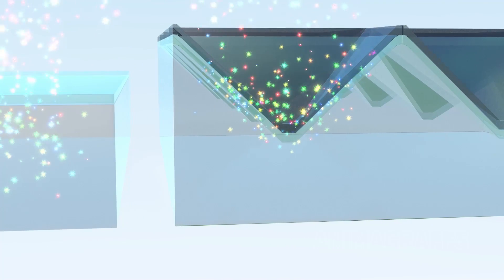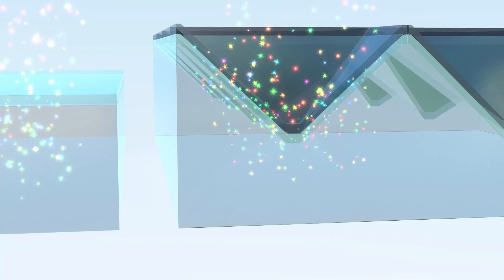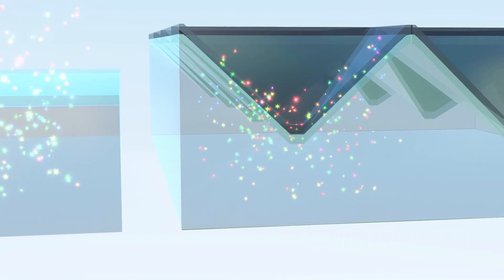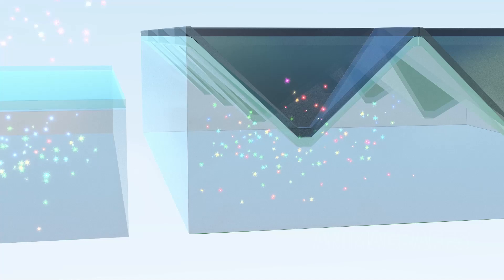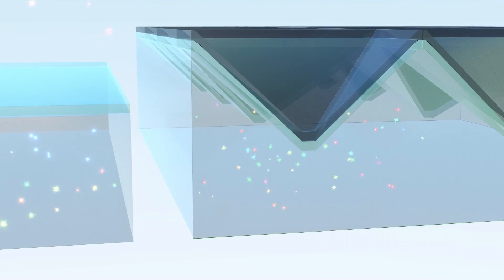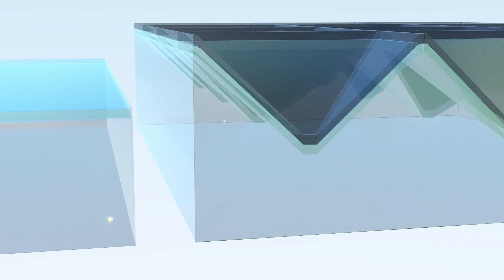Photons can be absorbed at any point throughout the cell. For example, short-wavelength, high-energy blue light is absorbed readily near the surface, while long-wavelength, lower-energy red light can require more depth or time inside the cell to be absorbed.